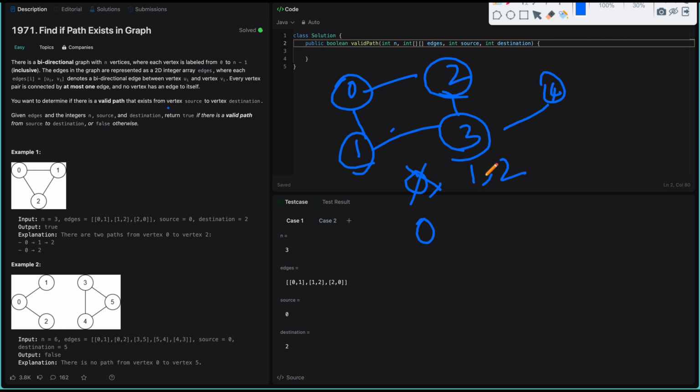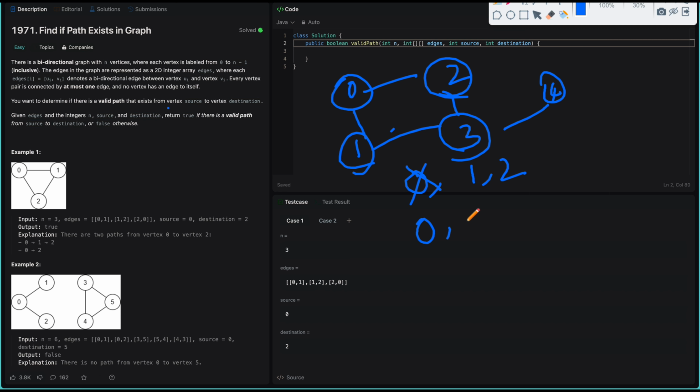Now what will happen is that the neighbors of 1 and 2 will both be 3 and 0, but 0 is already visited, luckily, while 3 is not yet. So in both cases, we will add 3 to the queue, but we will process it only once, because we are just caring about the visited set. So let's look at the example.